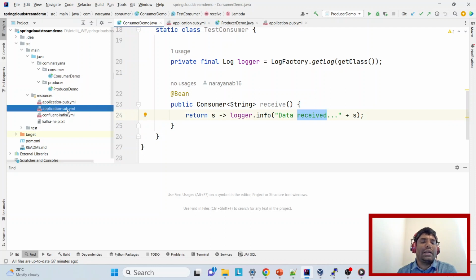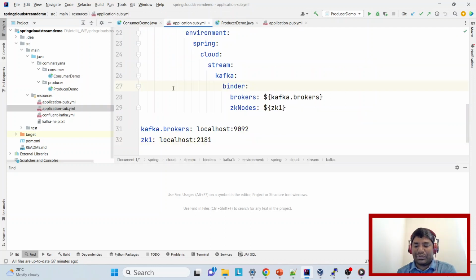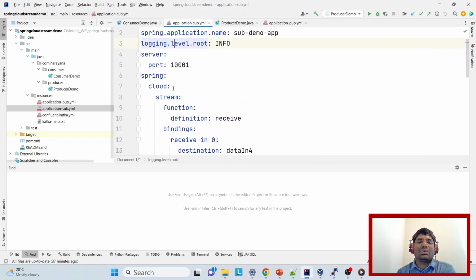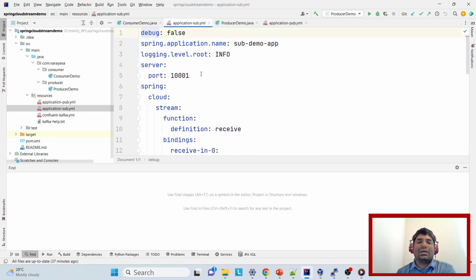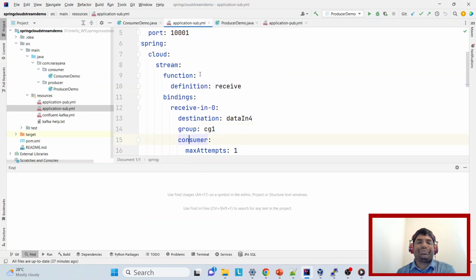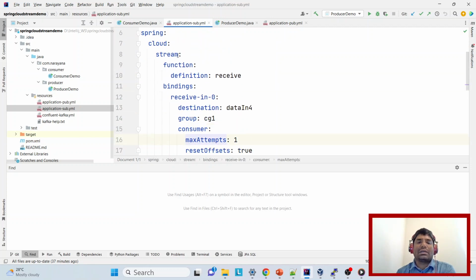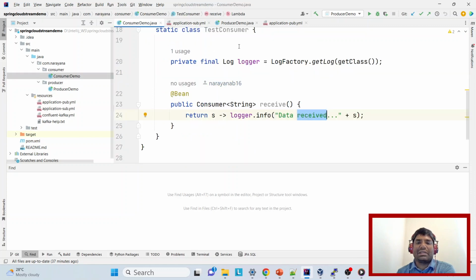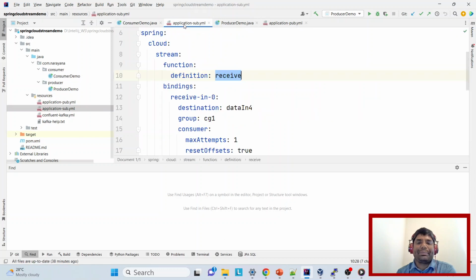Now let's take a look at the difference between these two configurations. This one runs on port 10,001. The Spring Cloud Stream function definition is the same, only the name of the definition is receive, because, as we saw in the consumer demo, the name of the method is receive, which is being mapped.